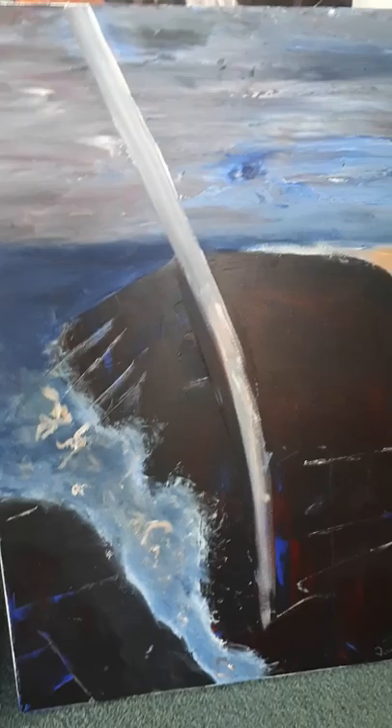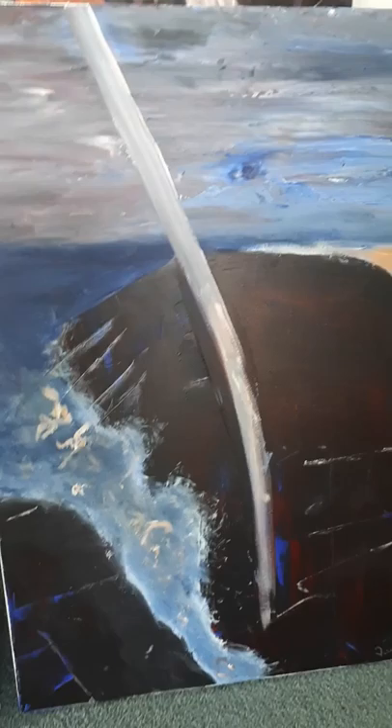I like this one too. Hmm, it's getting a bit too literal for my liking, but I'm not sure what to do about that. Let's just leave it for the moment. Again, I like that ambiguity — is that sky, or is that sand, water, and sky? I like that ambiguity. Hmm, this one is getting just a little too literal.